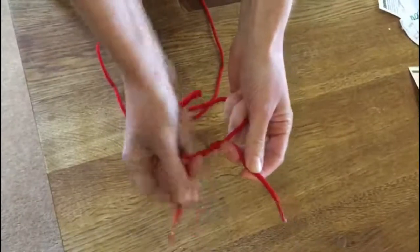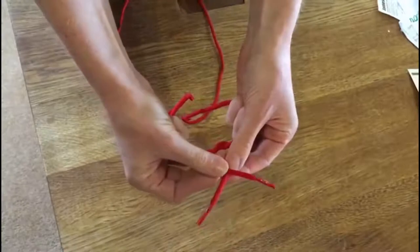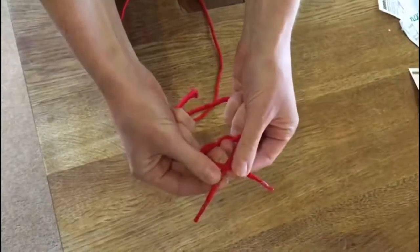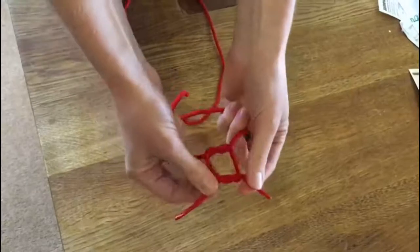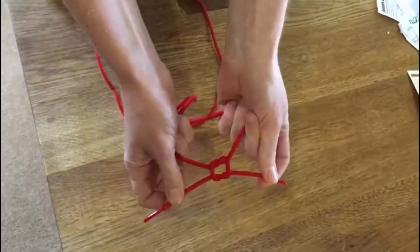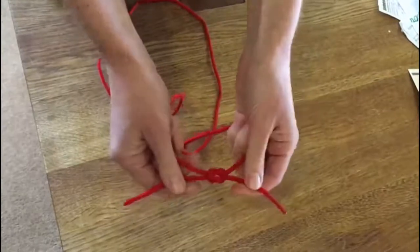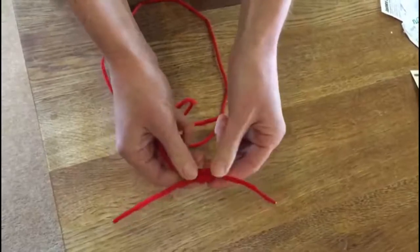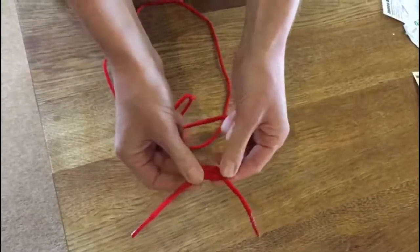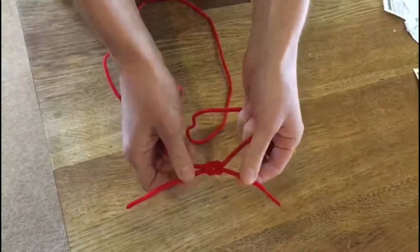Once I've done left over right, I'm going to do right over left. So take the right bit and make the cross that way so the right bit is on top. Then I take that right bit under like that and pull it together. So I have that as our reef knot. It's a nice secure knot there. If you practice this at home and get a little photo, you can send it to us and that will show us that you have learnt the reef knot.